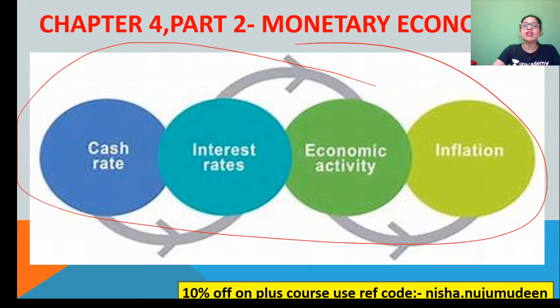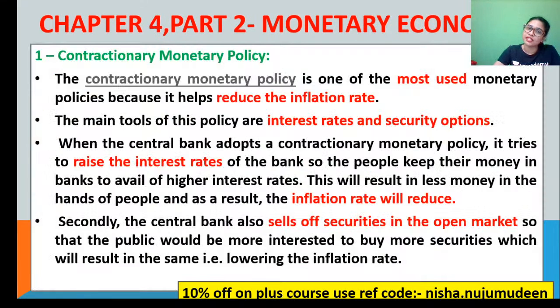Take care. So now, what is contractionary monetary policy? Contraction means decrease or reduction. It is one of the most used monetary policies, because they want to reduce the inflation rate. When there is too much inflation or rise in price in the economy, to an extent the situation is okay, but after that, if the price is higher, people suffer a lot, with no money in the economy. So now contraction comes in monetary policy.